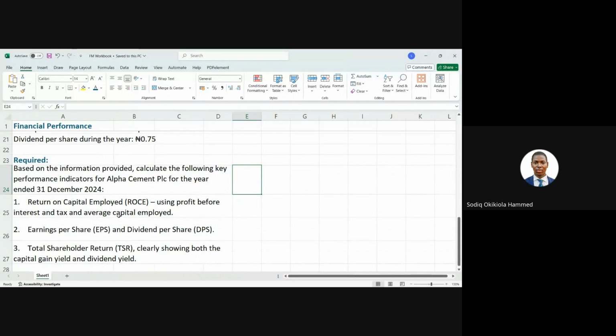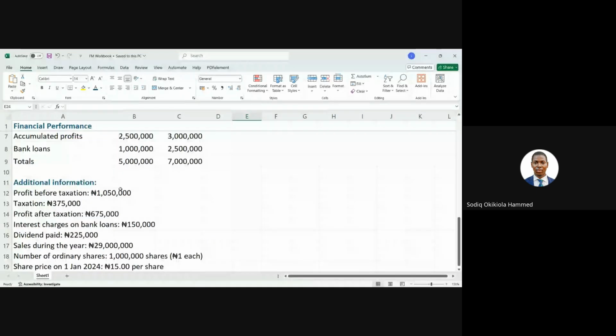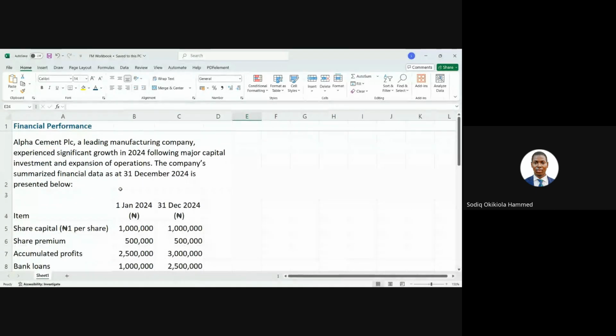So I believe based on what I've seen today, I'm even happy. I know that as far as this thing is concerned, theoretically, and also if it is the calculation side, we should be able to do it with this level of our understanding. So this is our question. So as usual, we are going to have a volunteer to read the question for us. So who is going to volunteer?